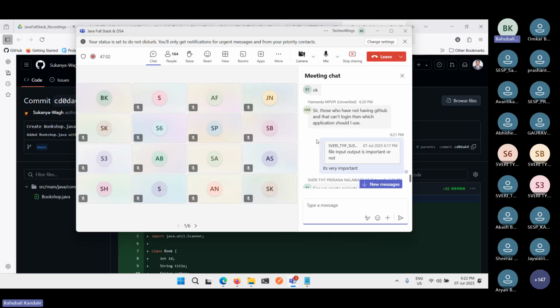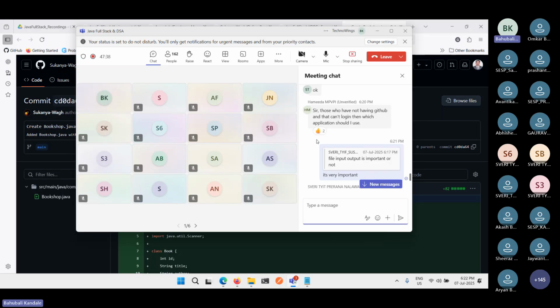So Hamida, for you, if you do not have GitHub, then you need to create an account. To create an account, you require at least one email ID. So create one new email ID that you will use until your graduation. Using that email ID, you can create your new GitHub account and upload your application on that account.